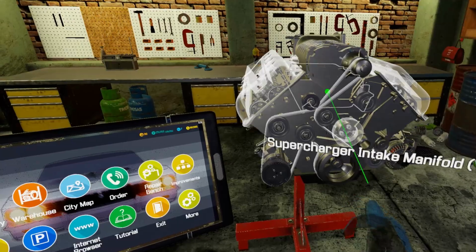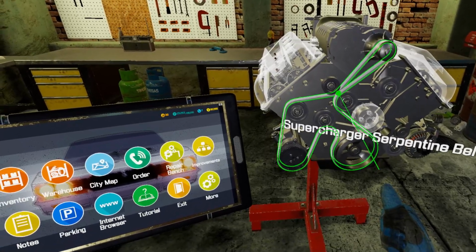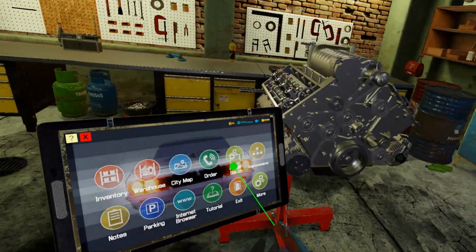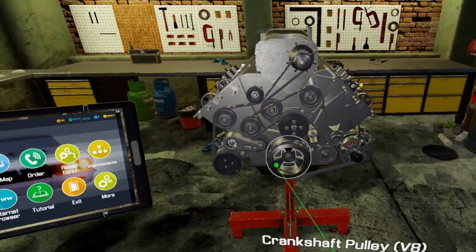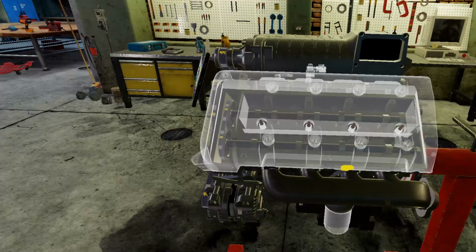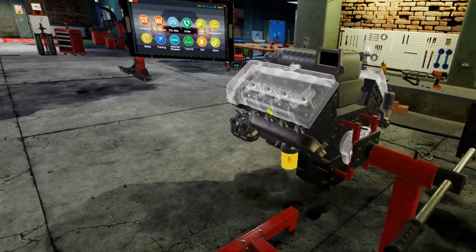Crankshaft pulley. And then we can put on the first belt, which is the serpentine one. Or the supercharger one, if I could press it on there. There we go. Water pump pulley. Belt tensioner. And then serpentine belt A. And then another idler roller. Look at that. Beautiful. Okay, so just the fuel rail DI.